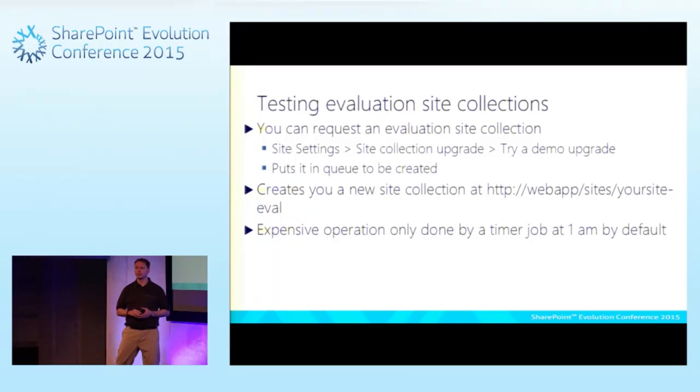Yes, sir? Is that a replacement for the preview option from 2007? His question, is that a replacement for the preview option? Kind of. But the difference is with the preview option, if you went from 2007 to 2010 and you went, oh, that's horrible, you could go back to 2007. You can't go back to 2010 on this one. So the evaluation is, again, a fork, a copy that will go away, and if you actually do the upgrade, there's no rolling back.